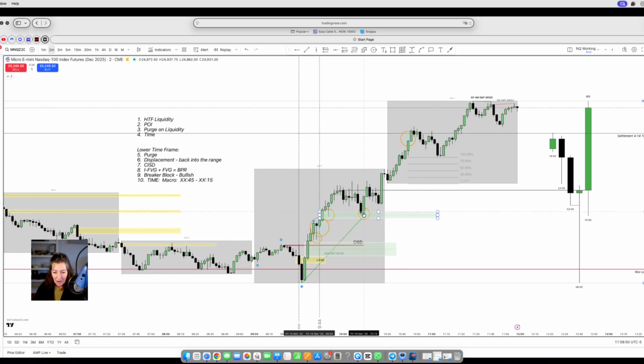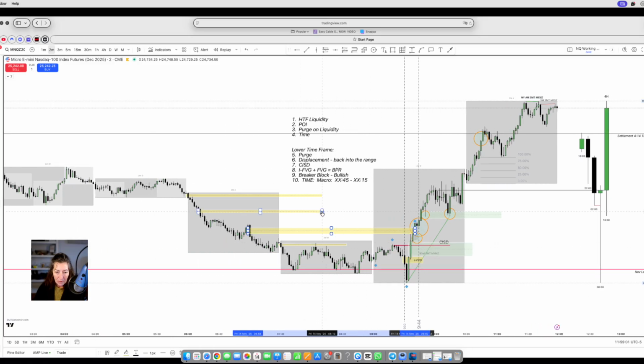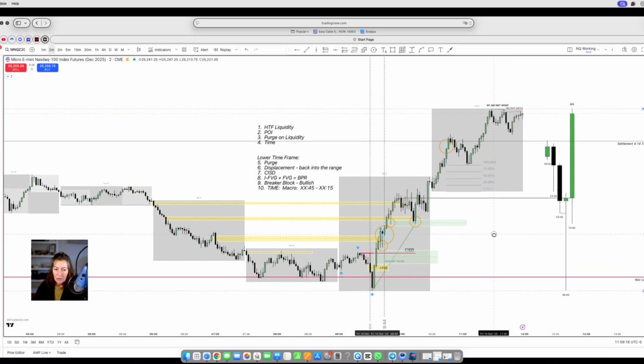I think I entered on this one actually. But again, we'll check that in just a couple minutes. And in the meantime, I'm looking to the left of the chart and I am looking at all of these inverted fair value gaps that price is respecting. So again, this is on the sell side of the curve, and as long as price is respecting these fair value gaps, price just continues to move up. These are things that you should be looking at from the left side of your curve.